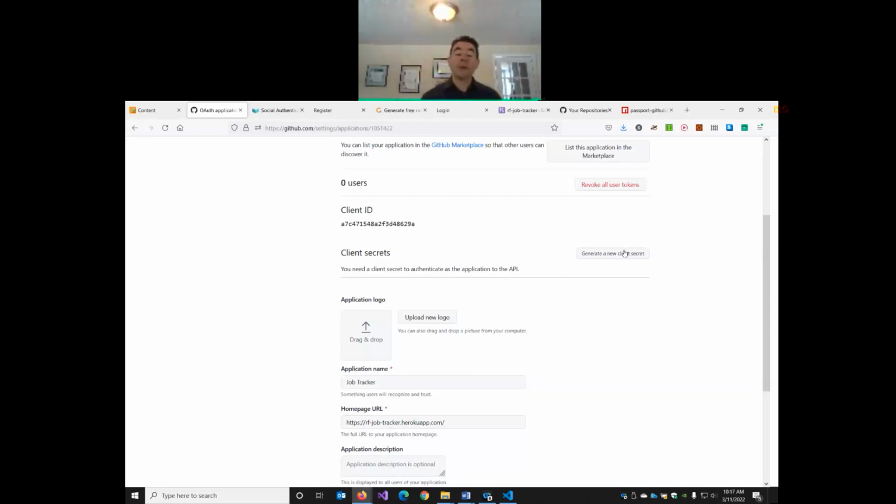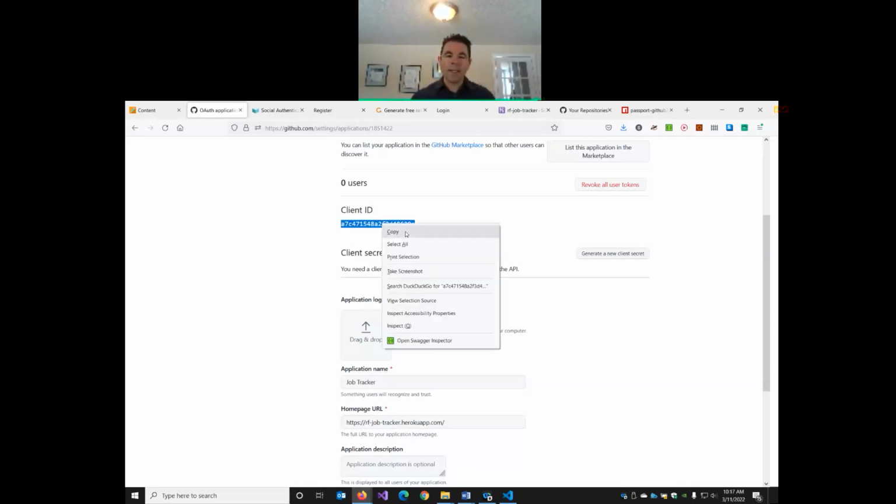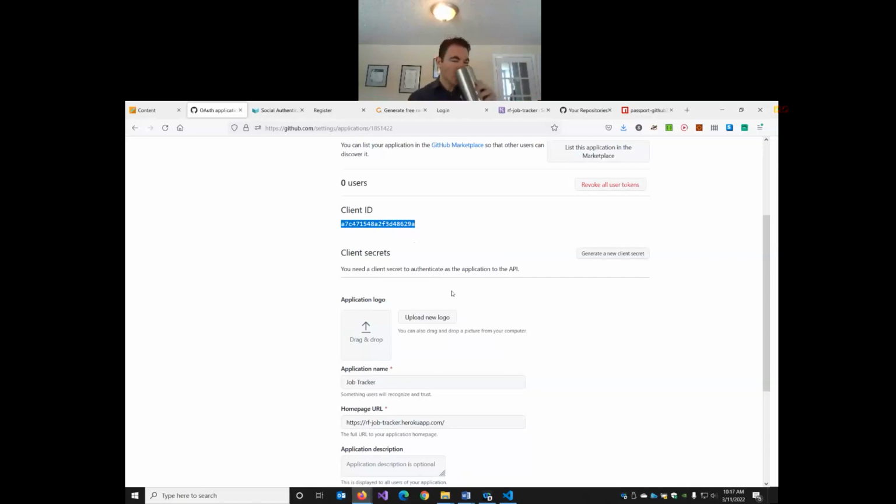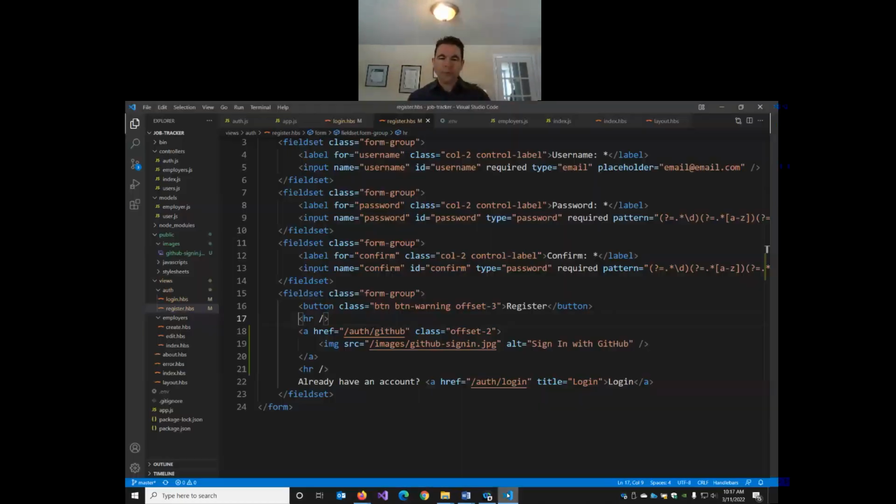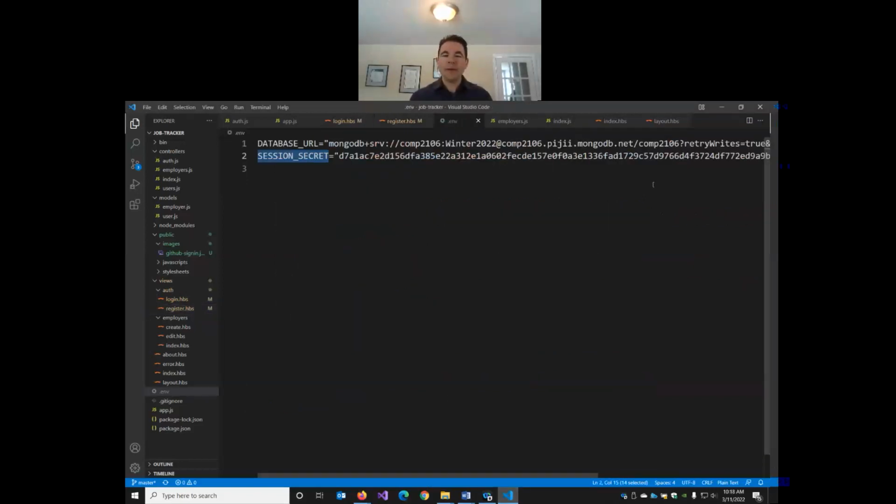And we're going to need to store these things in our environment file. So first I will copy the GitHub client ID. I'm just going to copy it. We'll go to our environment file.